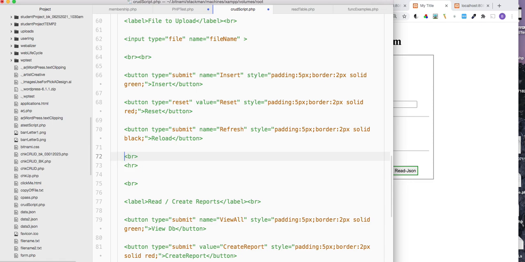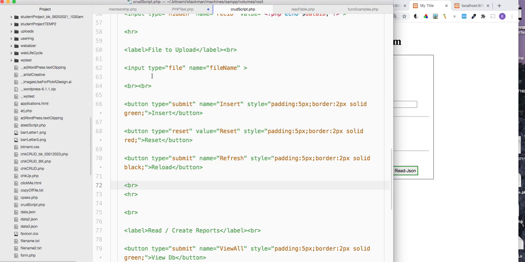This is just one way of doing it. And then spacing right here. There's other ways of doing this without putting all these BRs and stuff. You could be using paddings and margins, because everything is a box. So I'm going to say BR, that would be good.